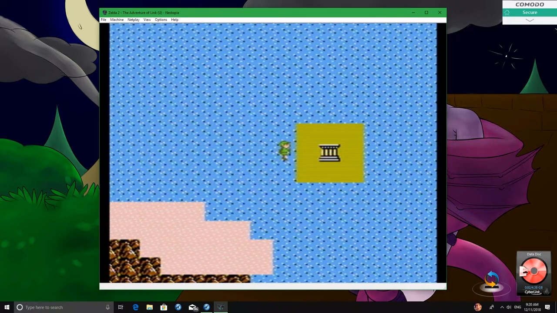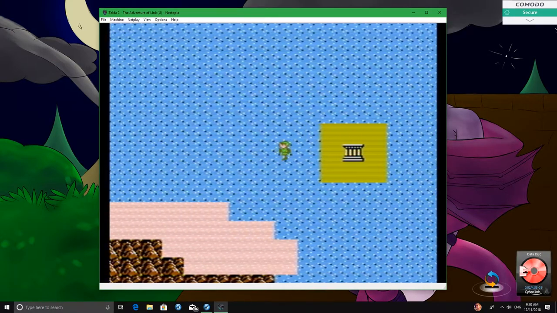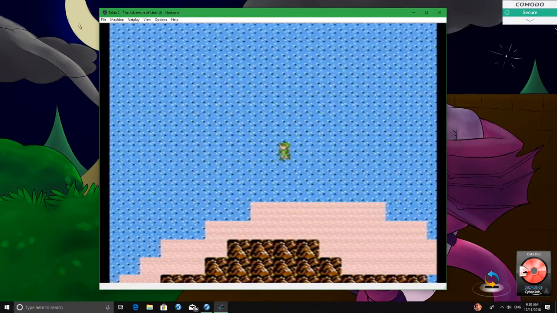Dungeon right here. I guess it's called the Ocean Palace, so it must be an ocean. Hey, if that's the dungeon, then I'm going to go back and heal myself.